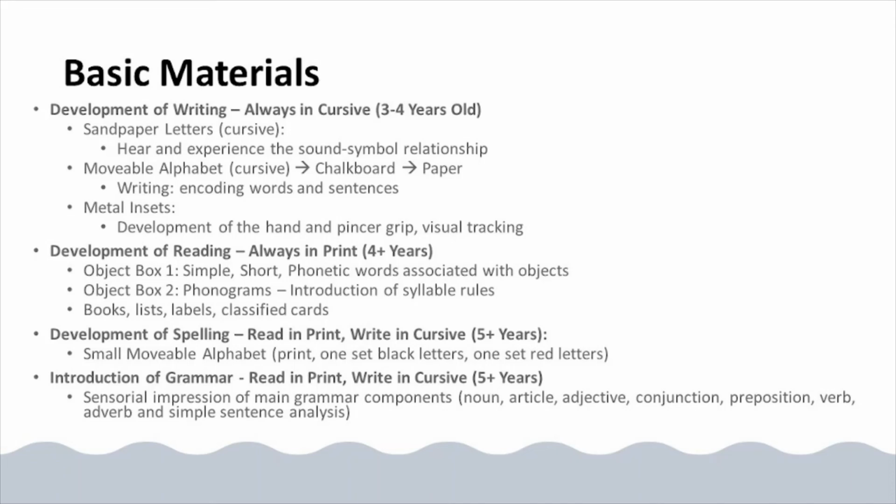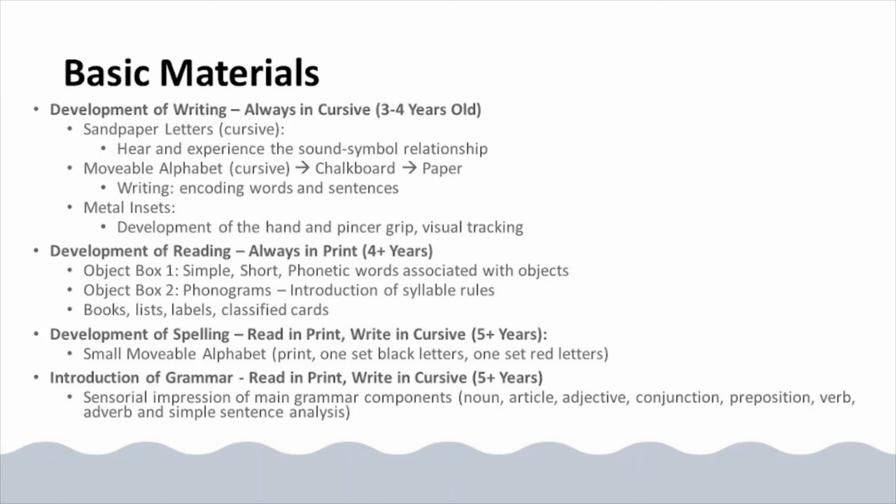So that's writing and reading, but there's also 2 more areas that we really talk about in terms of the Montessori environment. We also need to talk about spelling. This is a question I get a lot from parents. Well, how do you teach them how to spell, right? Because we talk a lot in Montessori about not correcting the child when they make a mistake. We don't correct them. If they're spelling words with the movable alphabet, if they're writing words on paper, we don't correct them. So if we don't correct them, how do we teach spelling?